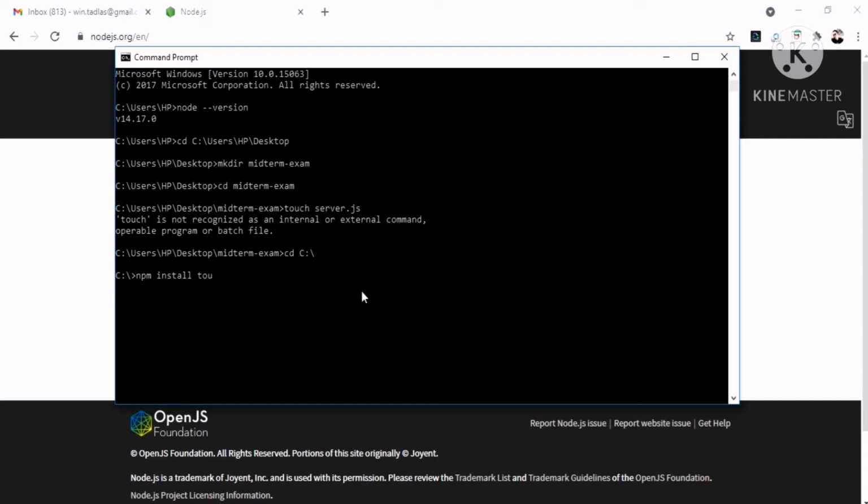So npm install touch-cli -g, then select enter.